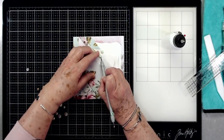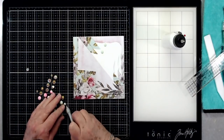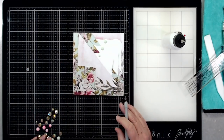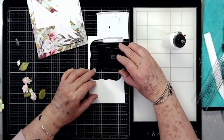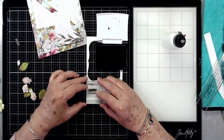Okay, I'm going to switch this, put this one up here, and then I'm going to put this small green one down here because I don't have another larger one. So like that. Okay, we're going to stamp on this, and I'm just going to stamp Happy Mail, because this is going to somebody that's getting some Happy Mail.